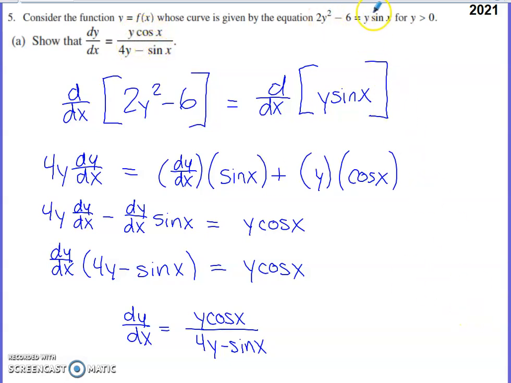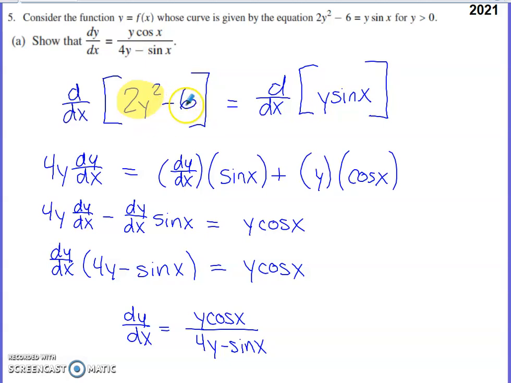Now, to take the derivative of this equation, you can just dive right in and take the derivative of both sides with respect to x. You are going to have to use implicit differentiation to have success with that. And when you use implicit differentiation, you're assuming that y is a function of x. So when you take the derivative of this term right here, you've got an outer function, 2 something squared, and then an inner function, y. And so when I take the derivative of the outside function but leave the inner function inside of it, I'd get 4y, and then when I multiply by the derivative of the inside function, I'm going to multiply by dy dx, the derivative of y with respect to x.